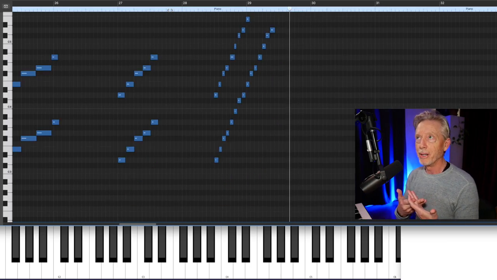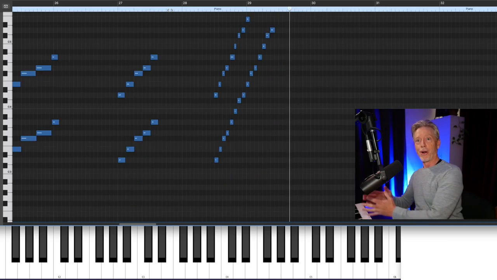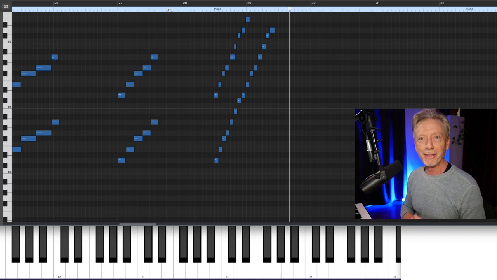I usually do my 16th notes in four octaves so that I wind up with an accent on the top. The capacity as musicians to recognize a pulse, group the pulse, subdivide the pulse is a very powerful one because it has applications for us in all kinds of music.